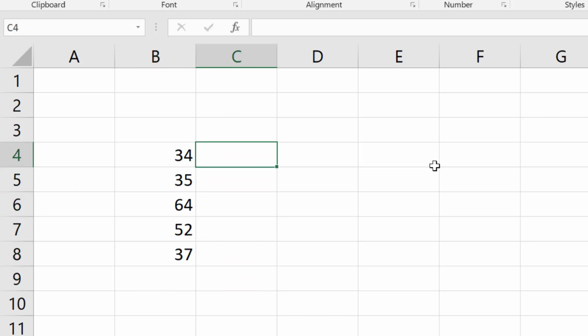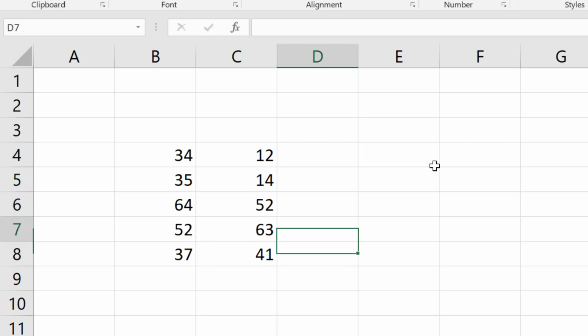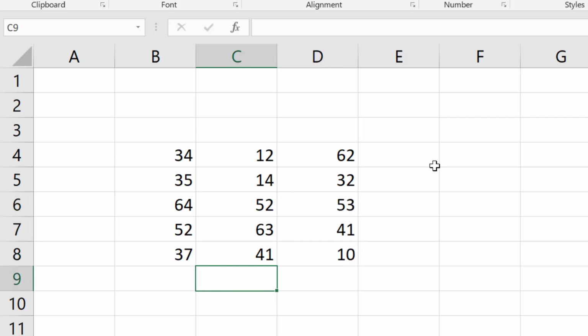So there's one column of random numbers. Let's make another one, and another column while we're at it. All right, so I just made those numbers up on the fly.